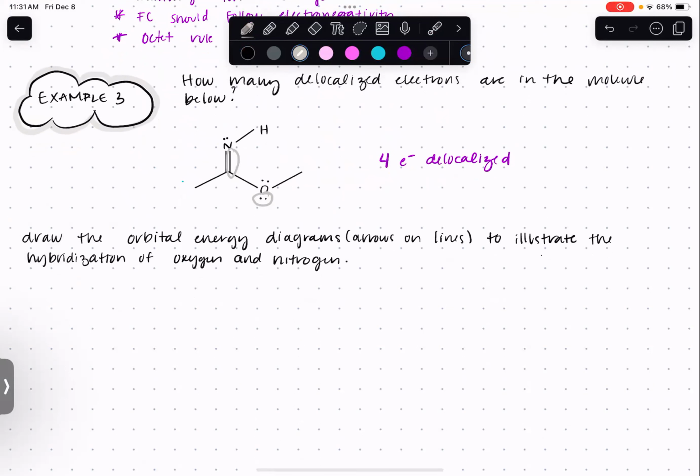I kind of tried to trick you guys with this lone pair on the double bond. Remember, it can't be on the double bond. It has to be adjacent. Sometimes you'll have electrons that are on a double bond and adjacent to a double bond. And in that case, they could participate in resonance, but they have to be adjacent, no matter what.